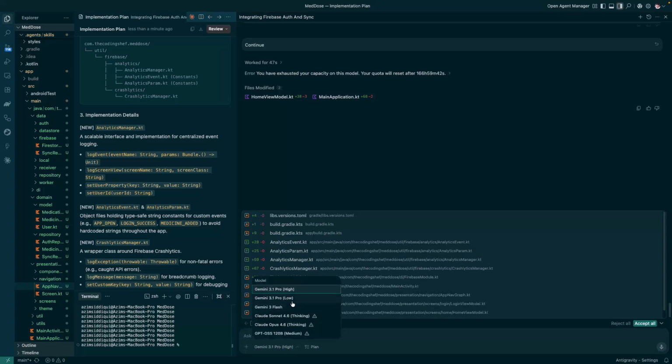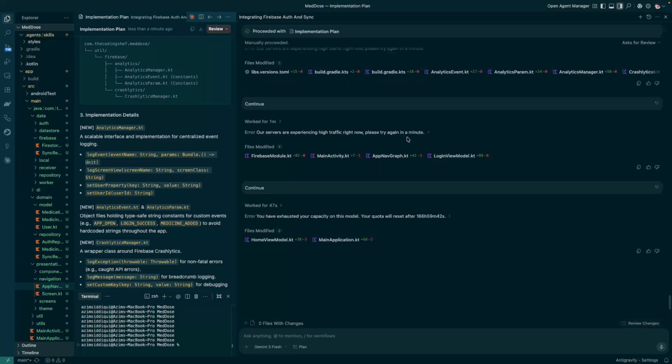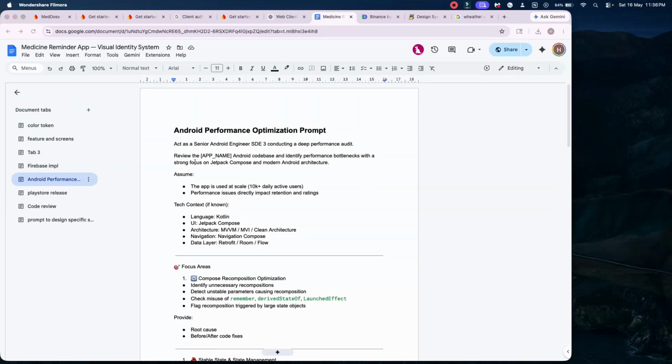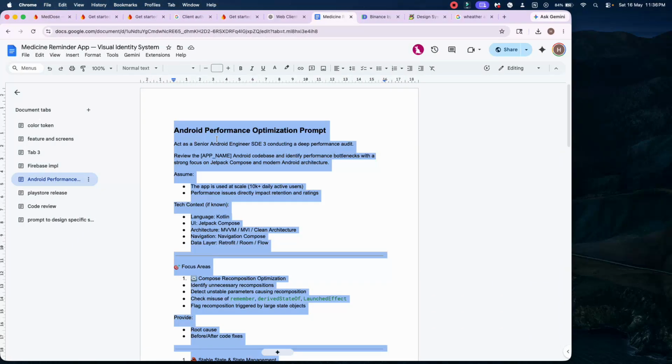Okay, now let's move to the Flash mode, and just copy this.